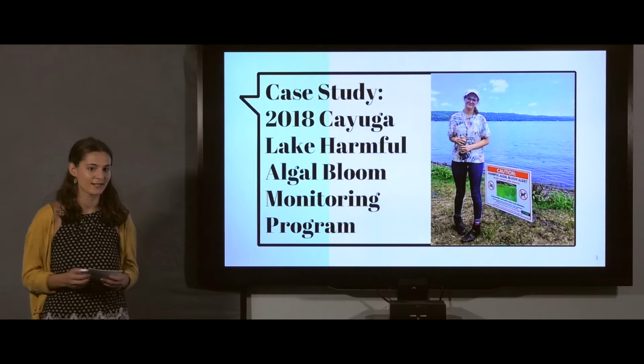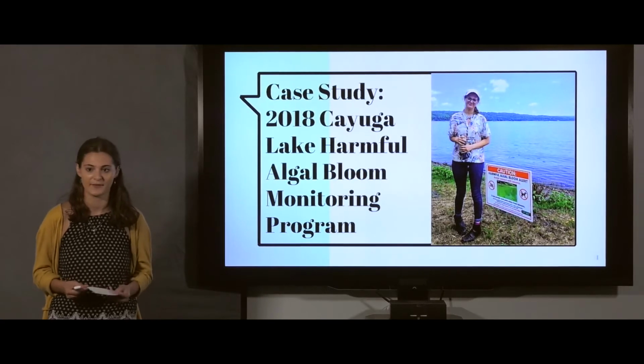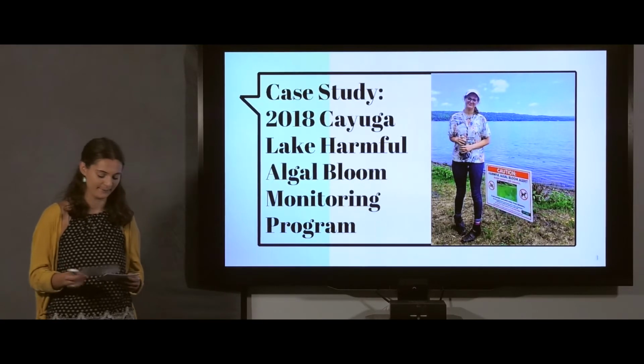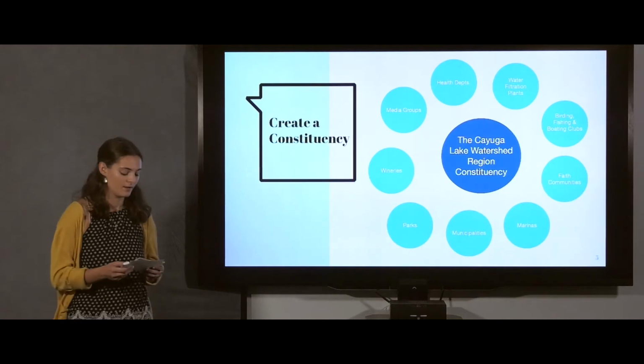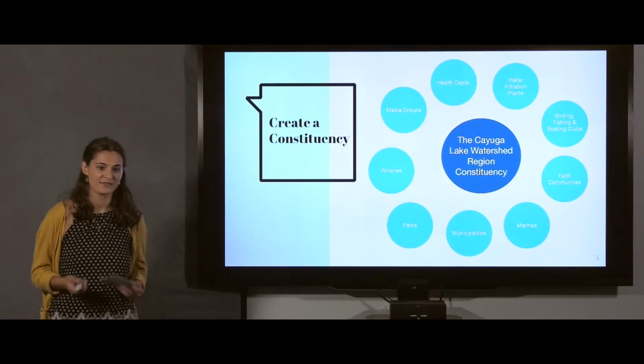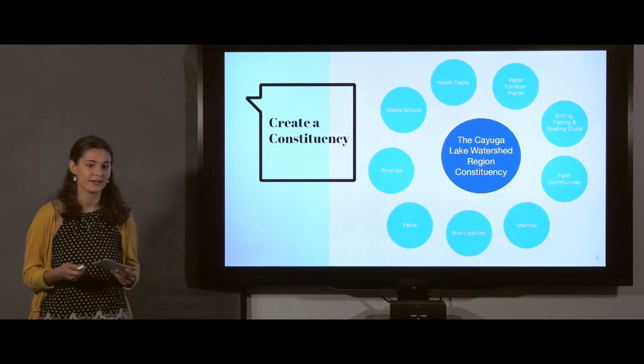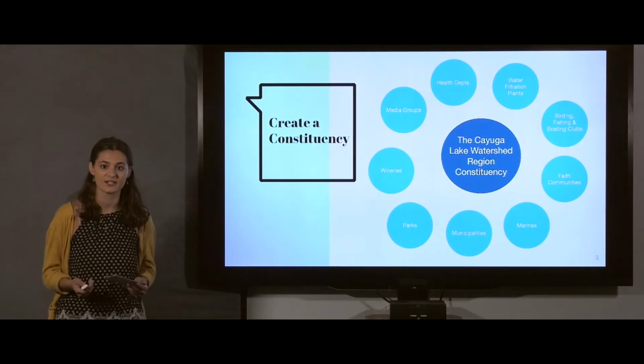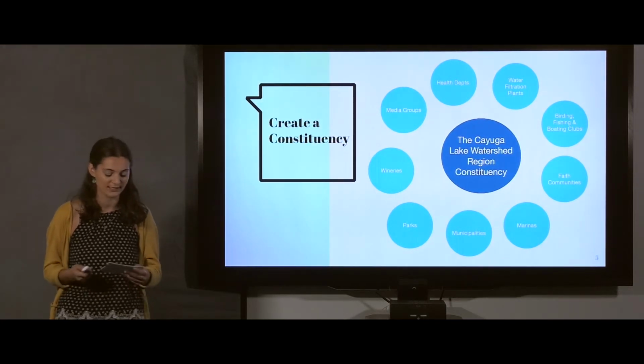Knowing now what grassroots campaigns are, let's start isolating the successful grassroots strategies I identified during my work with the Cayuga Lake Watershed Network Monitoring Program. Before you start any outreach, you need to figure out who you're reaching out to, and you need to create a constituency of parties with a connection, a vested interest, or a residential proximity to the issue.